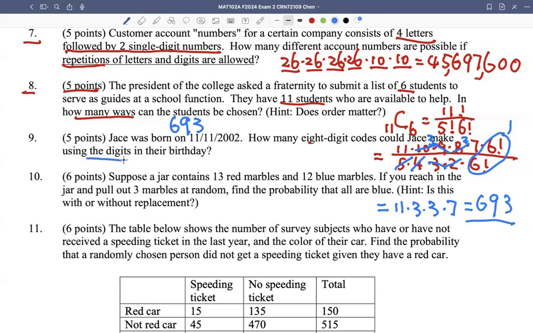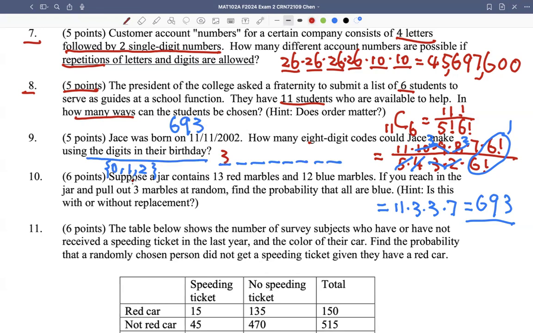So we need to find the digits in her birthday. How many digits in her birthday? That will be our sample space. 0 is there, 1 is there, and 2. That's it. Only 3 digits, right? 0, 1, 2. So her birthday was made by 3 digits, 0, 1, and 2. So now we want to make an 8-digit code. So 1, 2, 3, 4, 5, 6, 7, 8. Well, out of the first one, so let's say the first spot, how many choices do I have? I have 3.